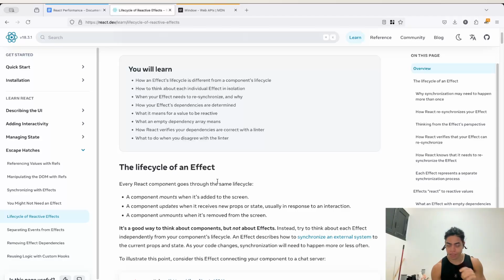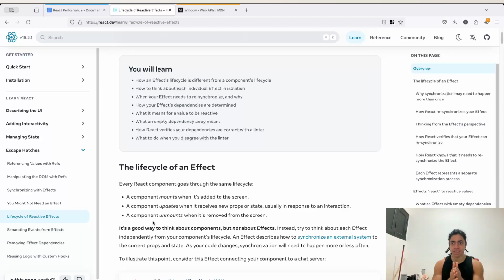So after we looked at useRef and how you can manipulate DOM elements, what are the main use cases with DOM elements? For example, to focus on an input, to know the size or dimensions of these elements, or to scroll them. And how we can use useEffect as a way to synchronize with external systems.